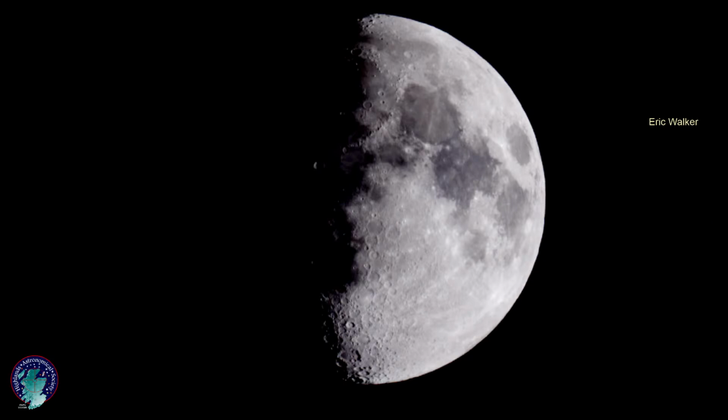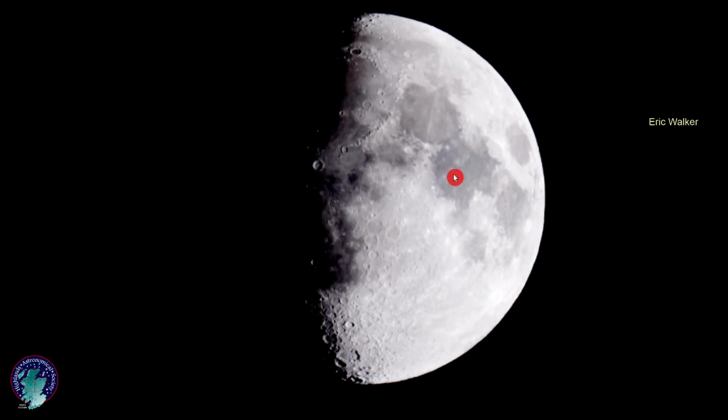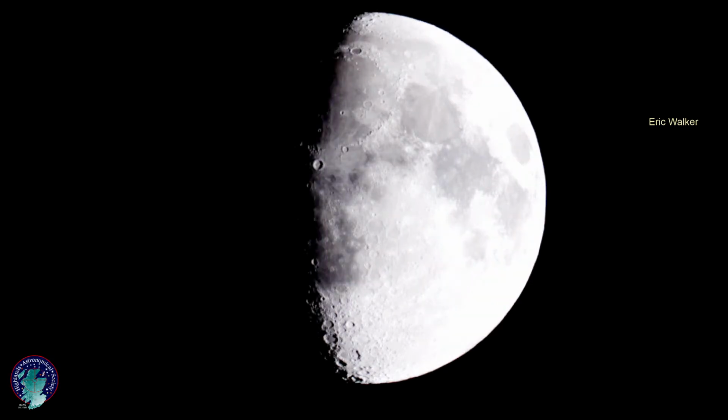Okay, I can probably up the exposure a little bit, take some of that out, but I was trying to show you the seas. There you go, look. You see the seas? There's the Mare Crisium, Sea of Tranquility. Okay, Sea of Fertility. There, is that quite clear, Dave? Is that showing up okay? I keep going with that a wee bit if you can, just to get the contrast out of that. All right, okay. I'll overexpose the right hand side a bit to get the Terminator. That's actually not bad, is it? That's pretty good, yeah.